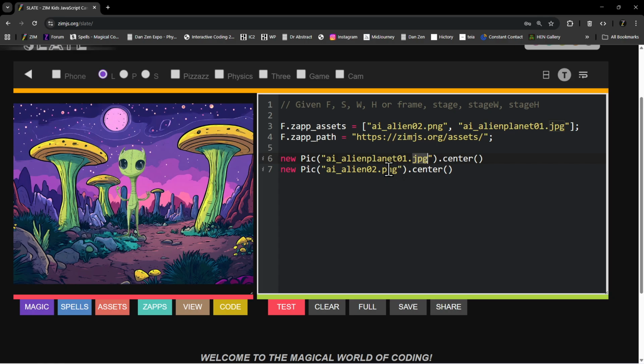The only difference is we have to put in the extension that's called a JPEG or a PNG. A PNG is background transparent or can be, whereas the JPEG is never background transparent. All right, so JPEGs are good for backgrounds, which don't need background transparent, and PNGs are often good for things that you do want to be transparent. For instance, if we drag this, see? Okay. We'll put the little alien in different places and we can see past the alien. That's the background of it is see-through, transparent. Oh, it looks like it has a little hat.